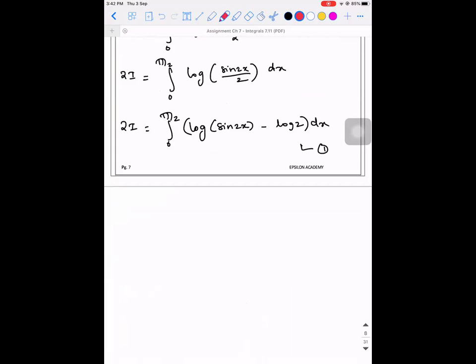Now there will be one particular place where you will have the integral of this thing, right? So I'm trying to take only the integral of 0 to pi by 2 log of sin 2x dx. How to find the integral of this? That's what we need to understand, right? So how do we solve this? What are all the ideas you are getting? Let's think about it, and let's see why particular ideas will fail.